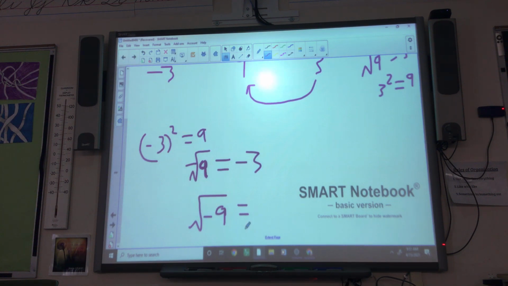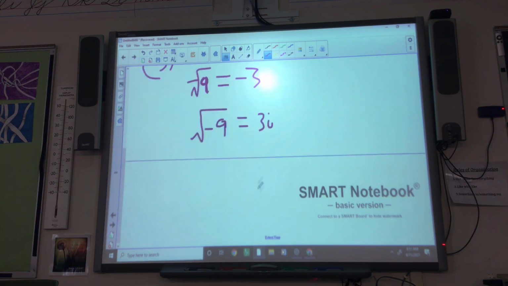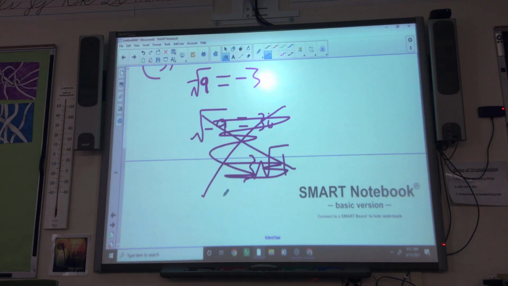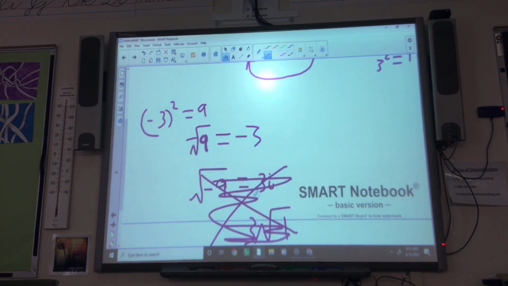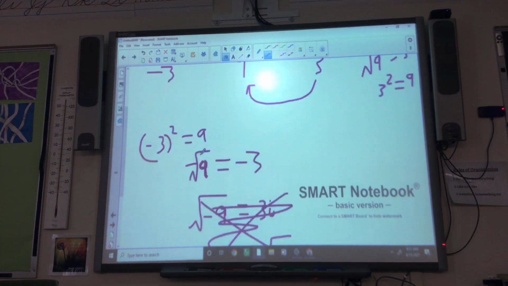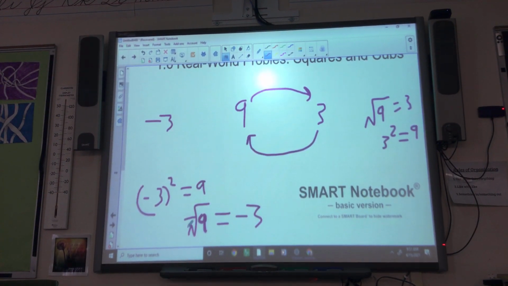of negative numbers. Technically, there is a form of math where you can find this. It's called non-real numbers or imaginary numbers. So it's actually 3i. i is the square root of negative 1. So if you take 3 times the square root of negative 1, you can end up getting that, but you can't take a square root of a negative number. So all this stuff you don't need to worry about until the earliest sophomore year of high school, maybe junior year of high school. But for square roots of negative numbers, for all purposes, what you need to know right now is you cannot take the square root of a negative number.